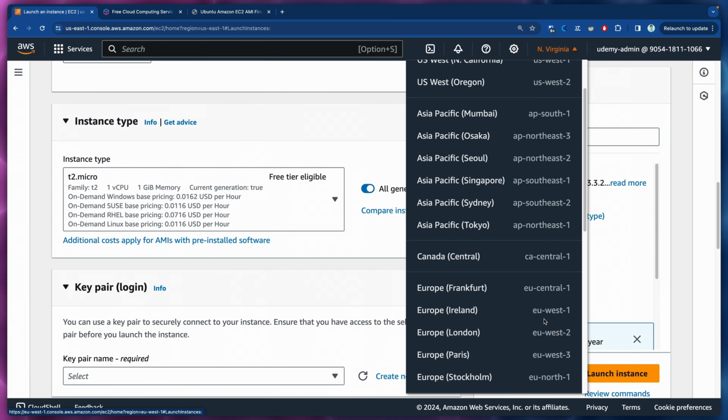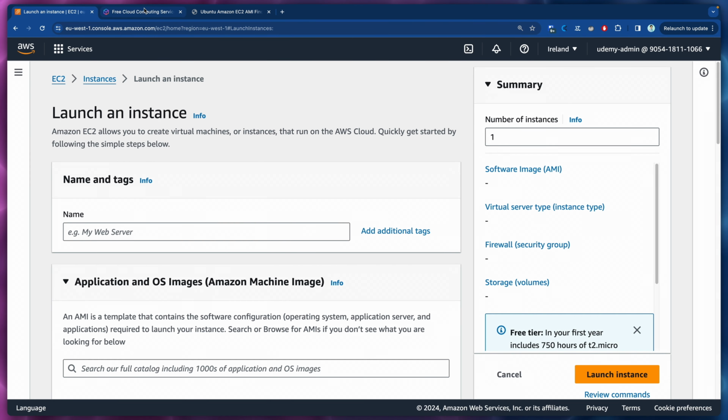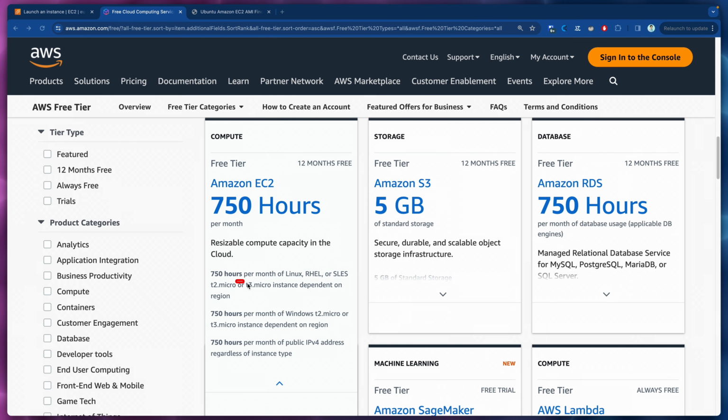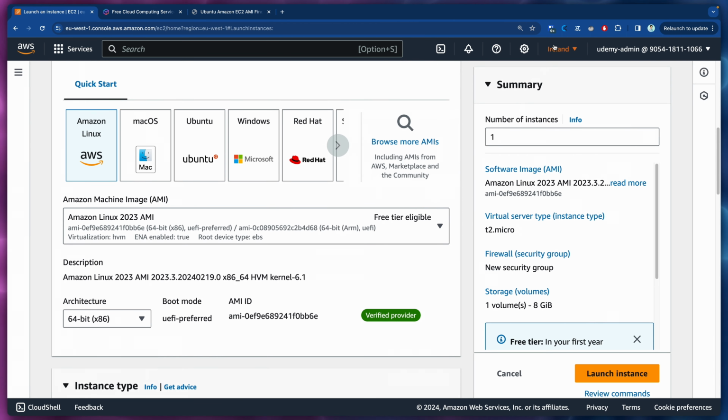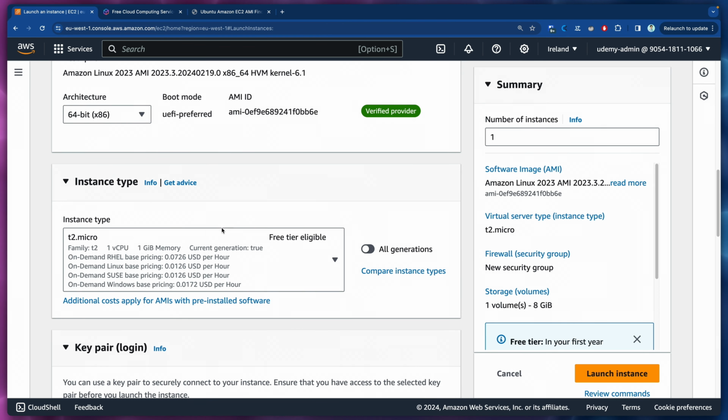I'm not going to keep looking through all of them until I find one. I'm just going to trust what AWS is telling us here, that eventually you can also get a T3.micro, but for us that doesn't really matter. So here you can find whether the T3.micro is available in the free tier or not.